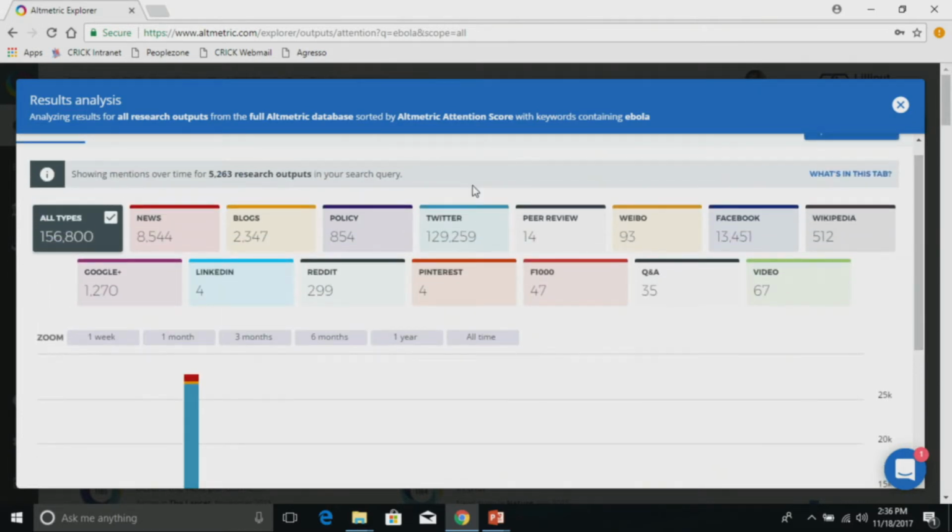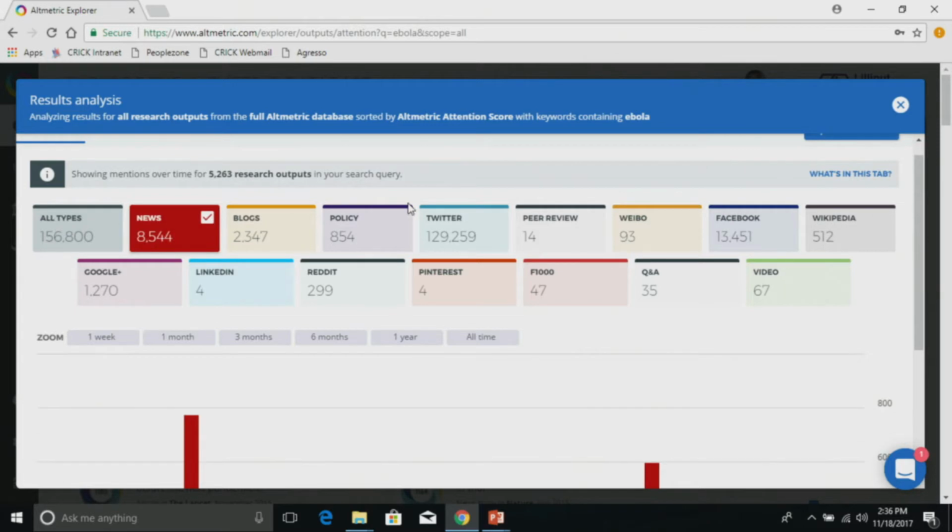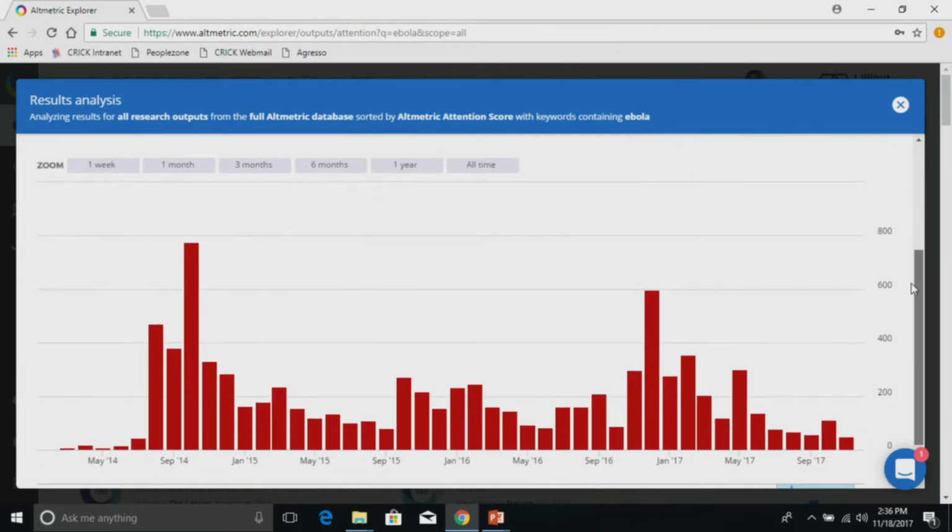And we can switch to just looking at news items. So mentions in news articles about these research outputs, and we can see there's 2 peaks, one in 2014, and then again in January 2017.